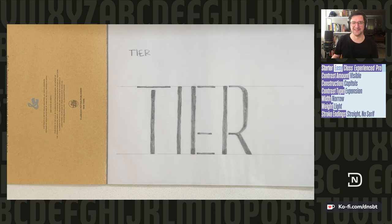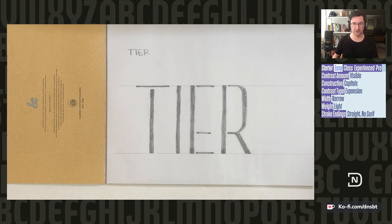Contrast visible. I think we can all agree that it's visible contrast. All capitals. Expansion. Seems like that worked out pretty well. Narrow width, looks pretty narrow. Lightweight, straight, no serif. So, actually got through that one a little bit quicker than I expected, if I'm being completely honest.